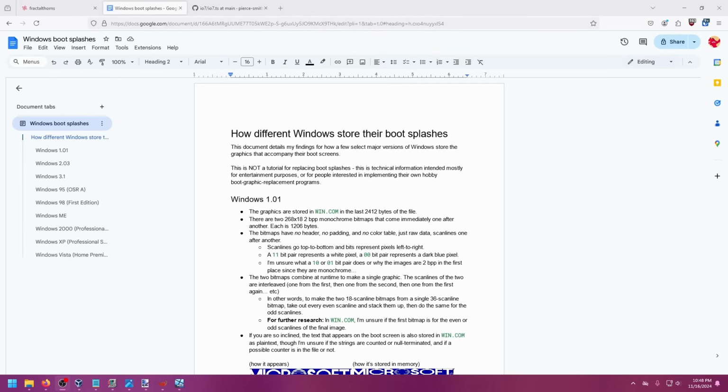I was pleasantly surprised overall by how the project itself went. I was pleasantly surprised that that bitplot stuff ended up working out for Windows 1 and 2. I was pleasantly surprised that I was actually able to find all these bitmaps and they weren't stuck somewhere really obscure, like shoved into a master boot record or something. All of them turned out to be just the right difficulty for me, I think. Especially the Windows XP part. Yeah, all of it was at an appropriate level of challenge, I would say, and that was very fortunate, serendipitous, I think. There's a lot of interesting stuff going on in the later versions of Windows, like Windows 7's is really interesting. That might happen another time.